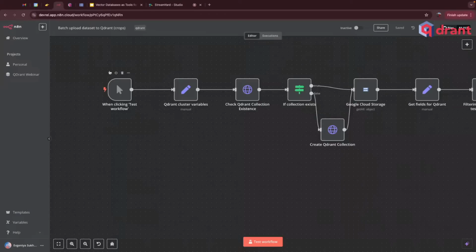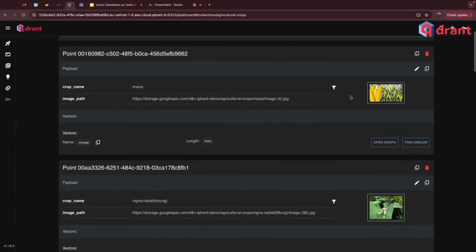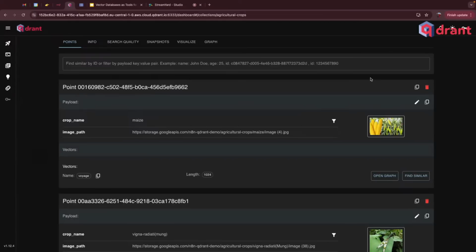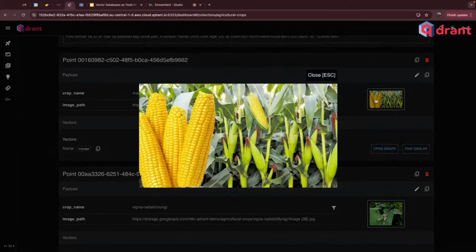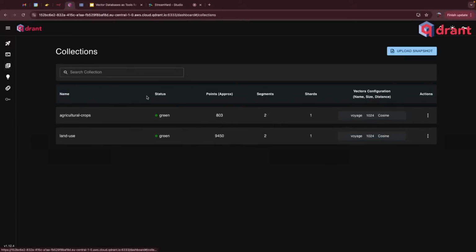And I want to show you what I mean by that. So here we have our UI. It's also with the cloud, but we also have it for the open source local version. Everybody can have these dashboards. And here you can see my collections. They're already uploaded. But of course, I'm going to show you in real time, and I hope without any mistakes, how to upload them. For example, this is the collection of the crops that I mentioned. And in the UI, you can look at them, their beauty. This is maize, it looks nice.